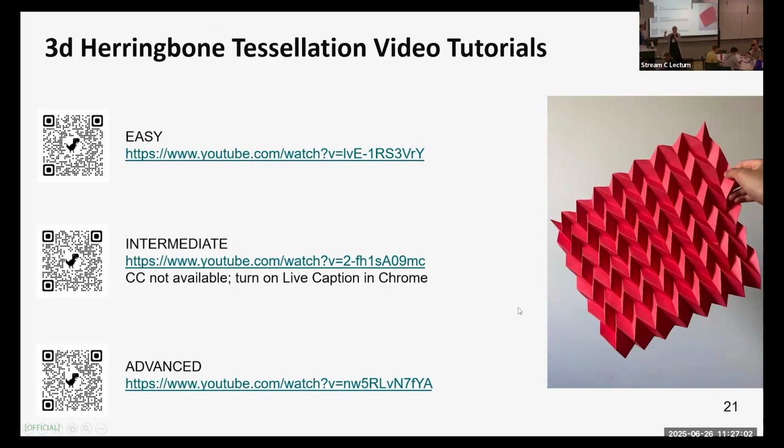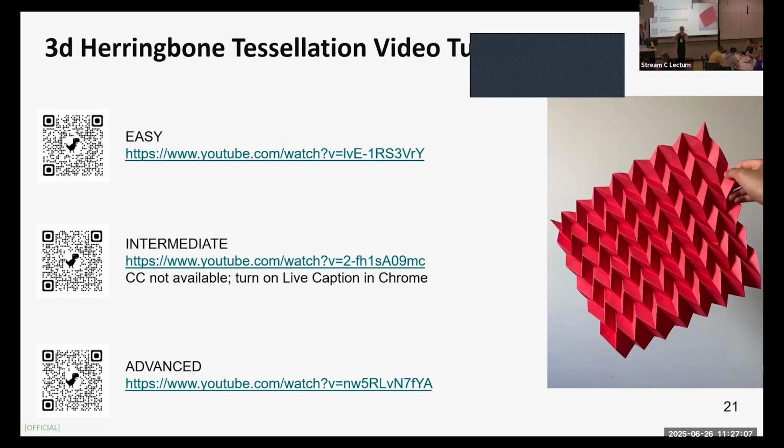Oh, I should also, sorry, I forgot to mention, we have 3 videos as well. Raymond did mention this earlier. The QR codes are up on the screen. The intermediate one says easy, but it's not, it's the intermediate. So trust the QR codes. They are what I say they are. They're not the best videos. I just want to say that. You'll probably find yourself that you might not love them, but there's a reason that we do that. And if there's anything that you need from us, we'll be here to help. And it's in the Slido.